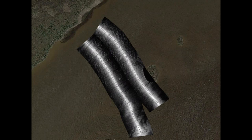This is another example of collecting side scanning sonar data at the second site. I'm just showing two lines. There are multiple lines covering the whole area, and you can see here that the system is capable of distinguishing where you have patches of reefs with oysters and where you have, for example, a much smaller area on site.